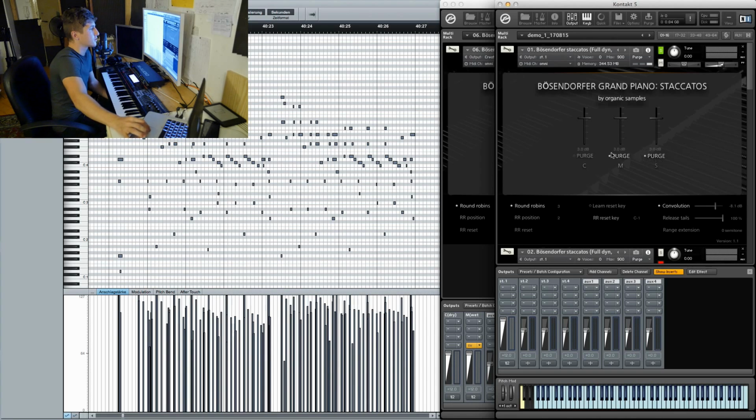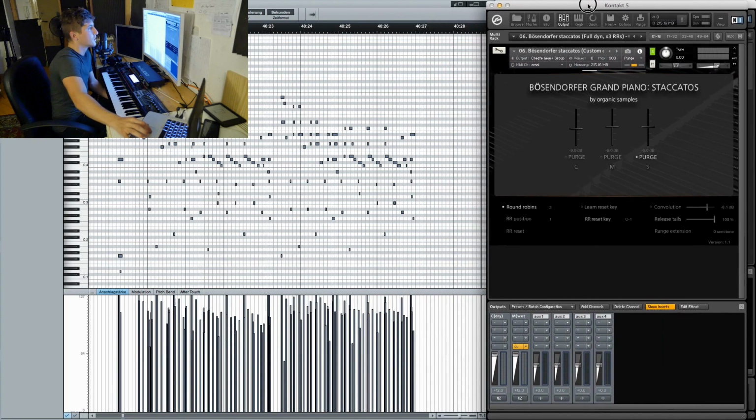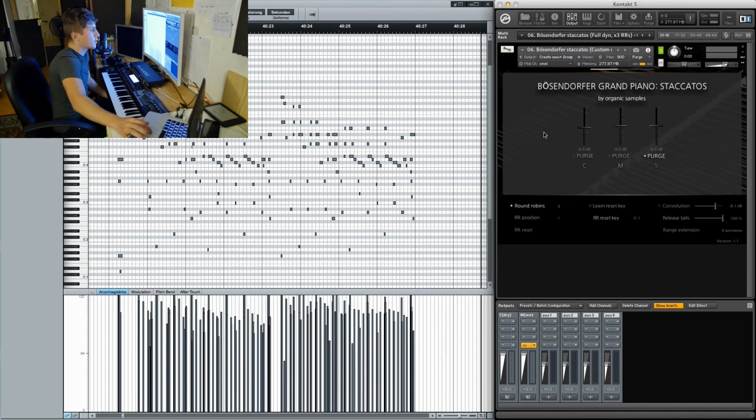I'm deactivating these mics. Basically, this is in order to have a cleaner mix, because if you apply some convolution to all the mic positions, I find things start to become a little bit messy.